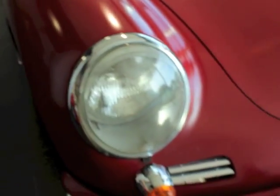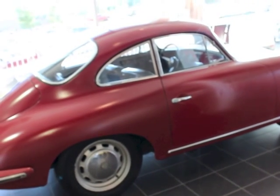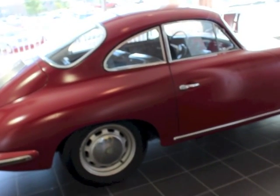For instance, this is new metal and new paint, but over here you can see the original chips in the fender, the original marks, the original piece. I'll try to focus that a little bit better. You can see all the evidence of everything that ever happened to the car since it was new. The new metal was carefully let in, and then Cosmos Collision in Calgary did a masterful job of matching the paint. You've got 50-year-old paint that's lead-based, and it's a single stage.